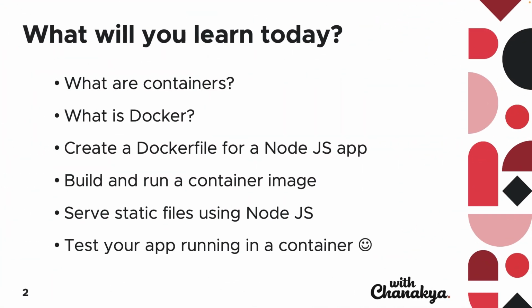In today's video, we'll be talking about containers and what Docker is. We'll also learn how to create a Dockerfile for a Node.js app, build that Dockerfile into a container image, and then run a container from that image. We'll also make some changes to a previous API that we built in one of our other tutorials, and make sure that it can serve some images, HTML files, and others. And finally, we'll test this whole thing once we're done building it.